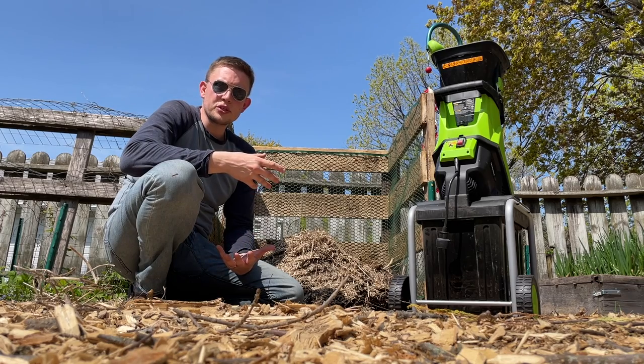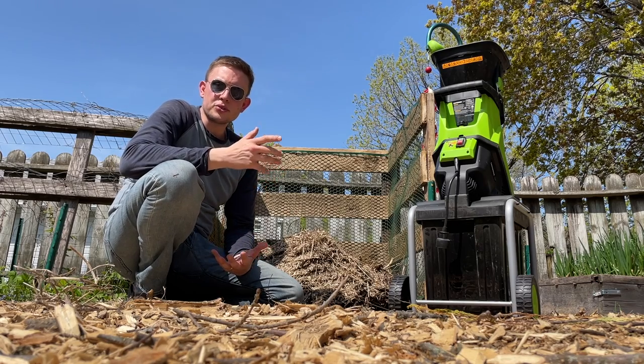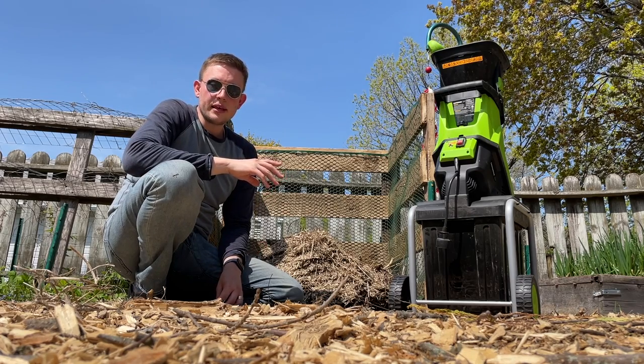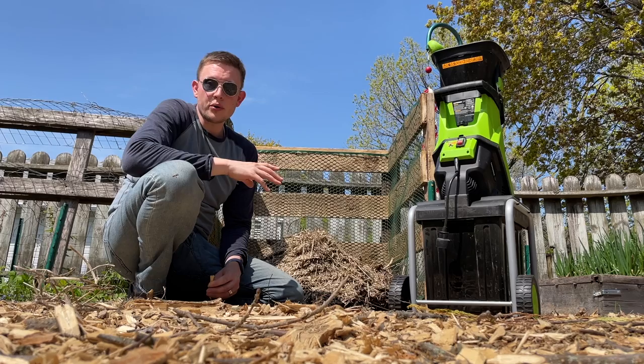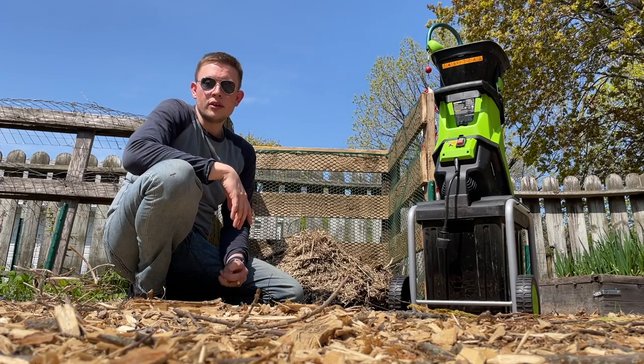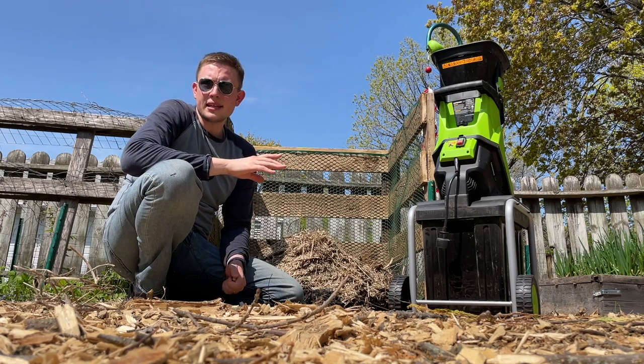I'm in the process of switching over my gas models to electric as they die, or if I have to buy a new tool, I'm just getting electric. And I'm happy to say this had all the power that I expected, with none of the fumes, or having to deal with oil, or having more capacity than I needed.